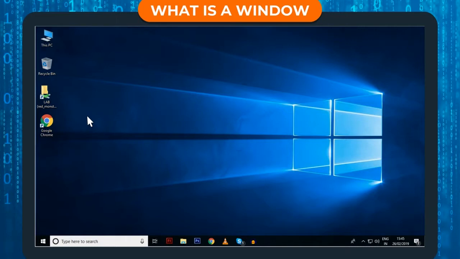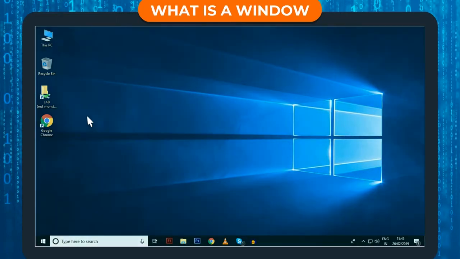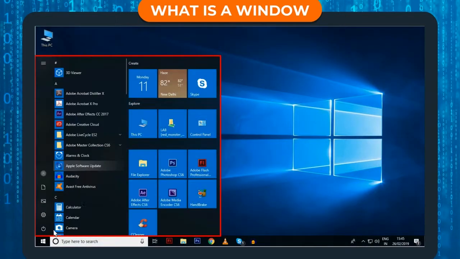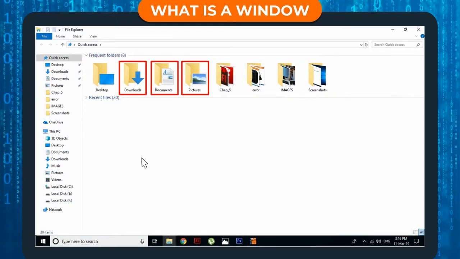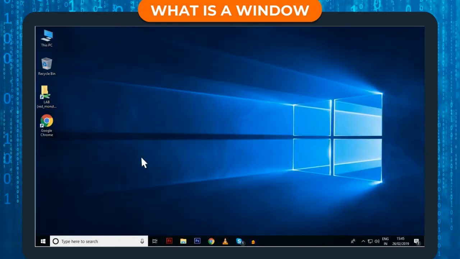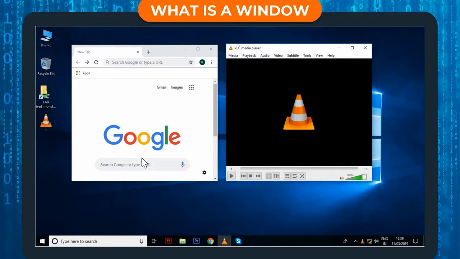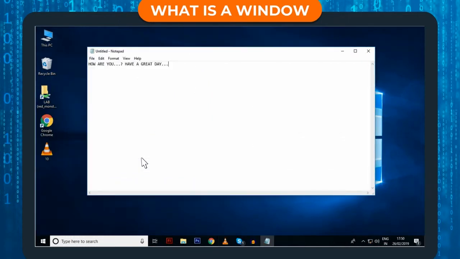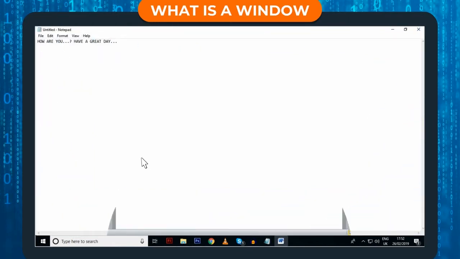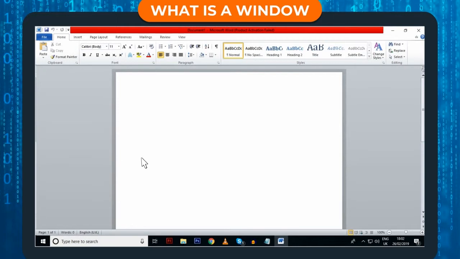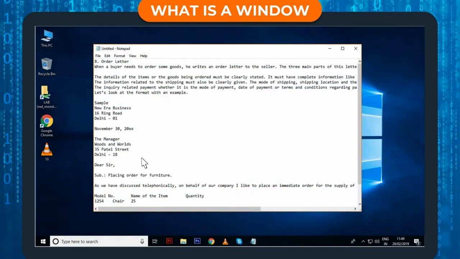What is a window? A window is a boxed area in which you view programs, files, folders, drives, icons representing programs, and other elements. A window sits on the desktop much the same as a book might sit on your desk. All windows have similar features. This makes it easier for users to use even when they are unfamiliar with an application. Let's take a look at a typical window.